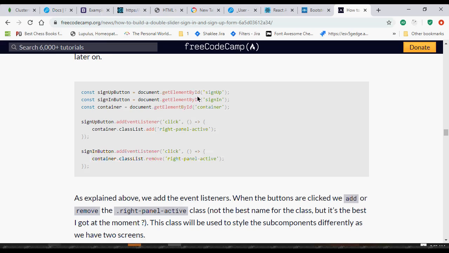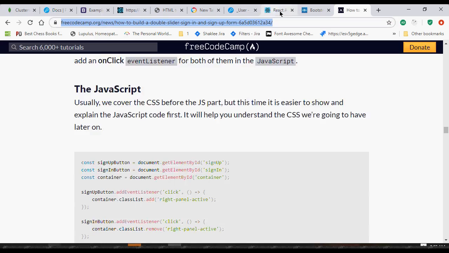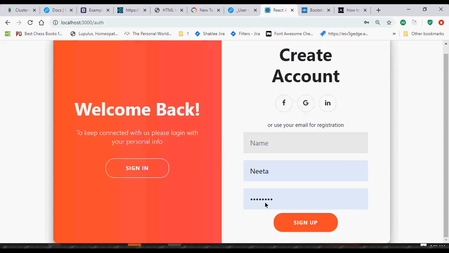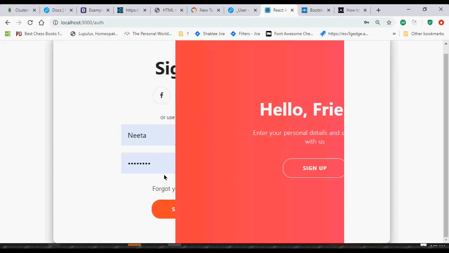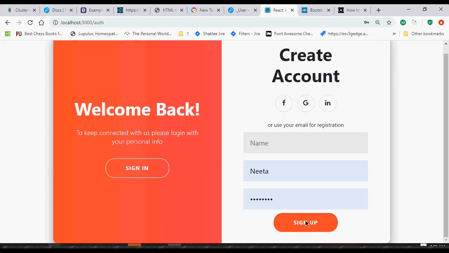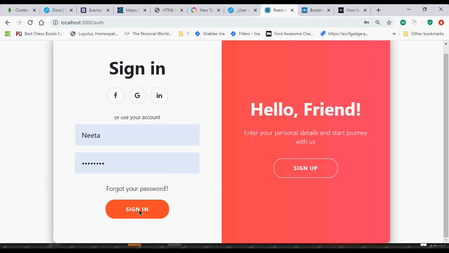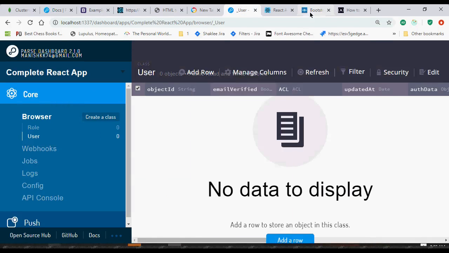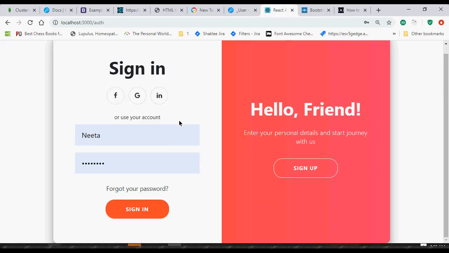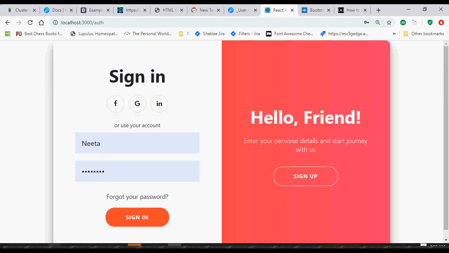So today's task for you is to use this website I gave you in the chat and make the sign up page like this. At least you can go from sign up to this one. Tomorrow we will add a functionality so that when the user clicks sign in, he is really logged in to my Parse server. That is what we'll do tomorrow. So for today, just finish this CSS part. Do it today only, because if you wait for the weekend, then a lot of things will pile up and you will have a lot of burden to complete them.